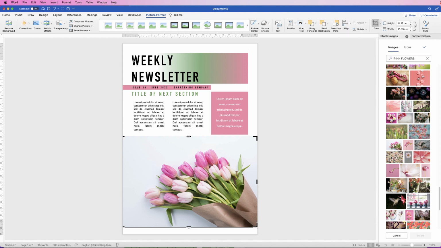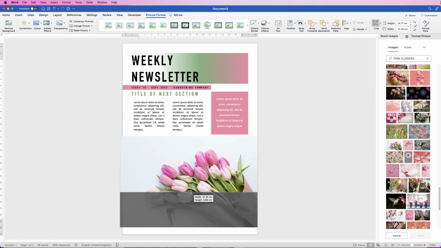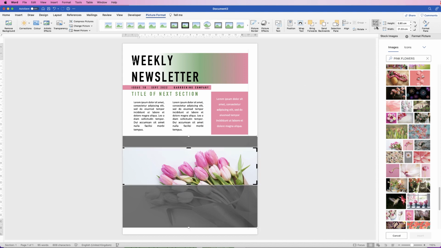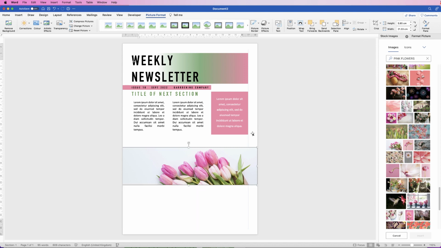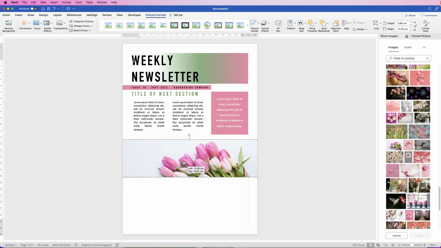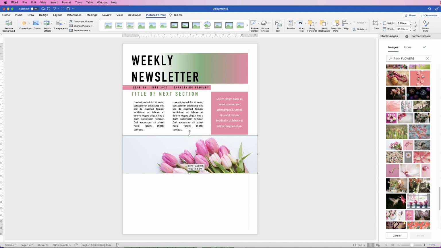You can see that I have these little black markers, and all I need to do to create a slice of this image is just to pull and push these black markers just to select exactly what part of the image I want. And then just go back up and just hit crop. And you can see now I've just got a slice of that image.